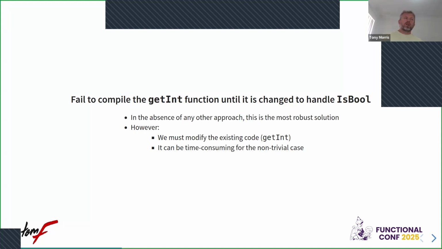And it can be time consuming, right? Because although I've given an example of one function, getInt, I think it's important to imagine a million bazillion functions, as many as possible. And given that, we would have to modify all of those functions, or in other words, rewrite all the application.